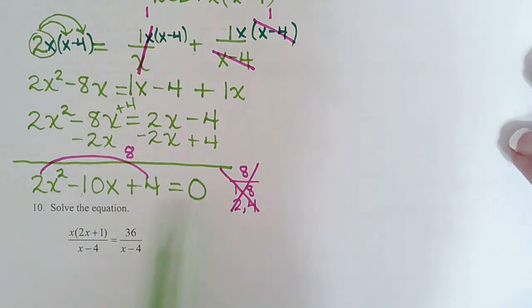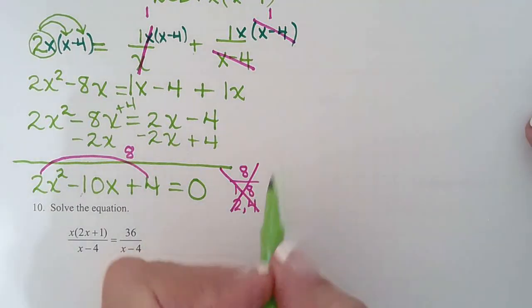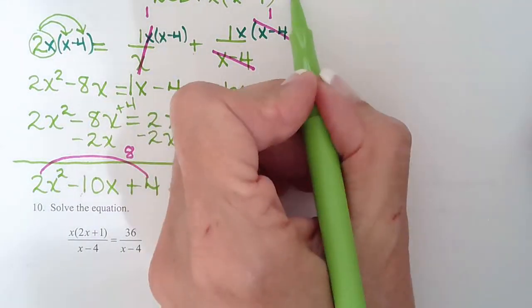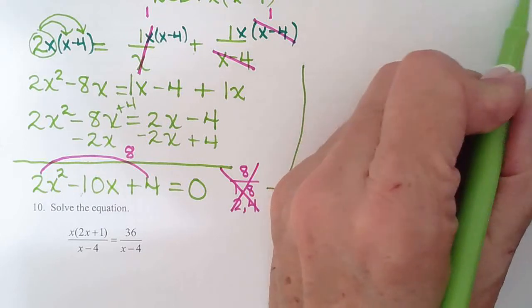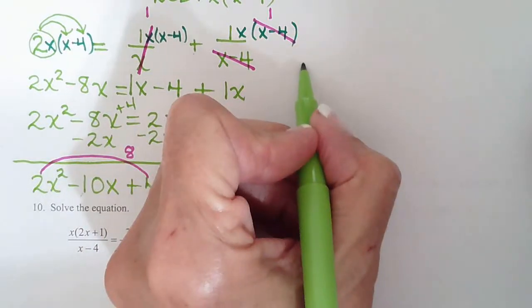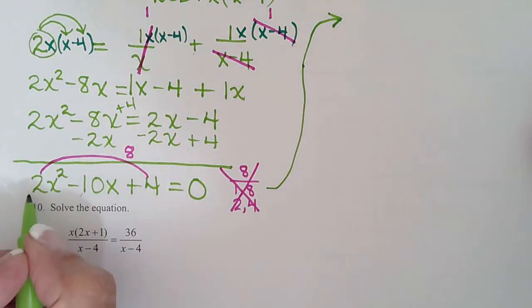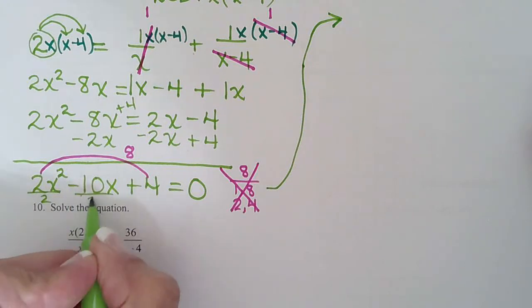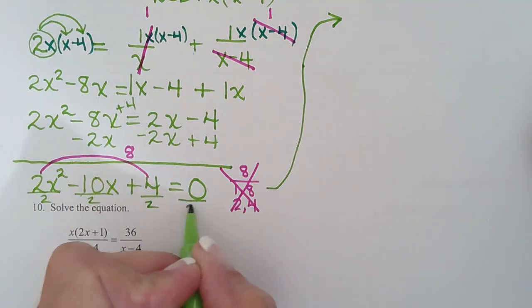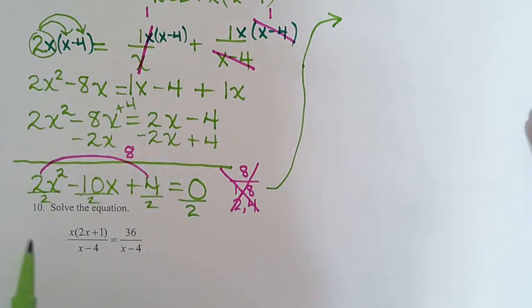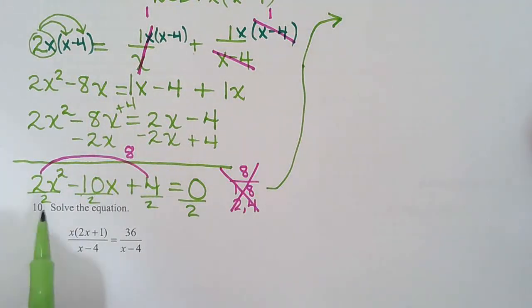And I see that I could divide everything by 2 if I want. So let's do that up here, see? And we can make it a little bit smaller to make the quadratic formula easier. So let's put a line up here. So when we divide everything by 2, and that wouldn't have affected factoring, by the way, because then you would have had factors of 2 that add to 5, and we don't have factors of 2 that add to 5 either. So no matter what, it didn't factor. And I'll show you on this next step.